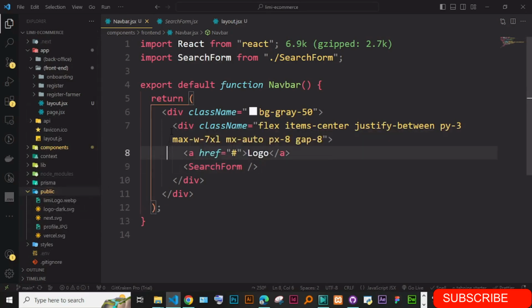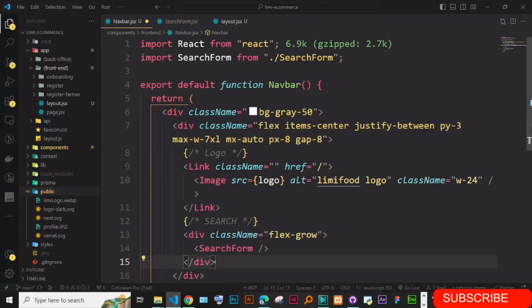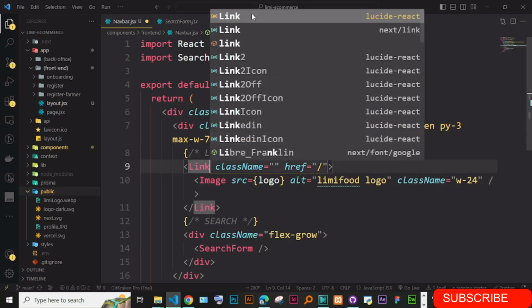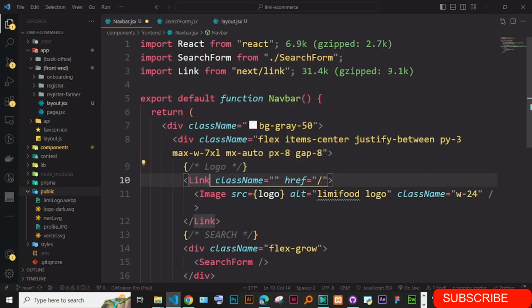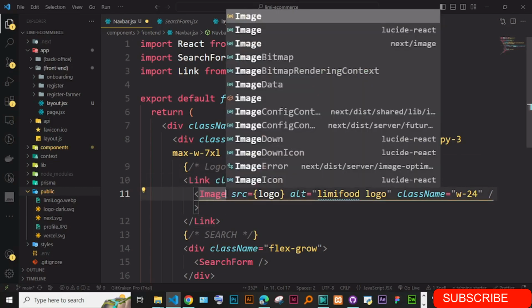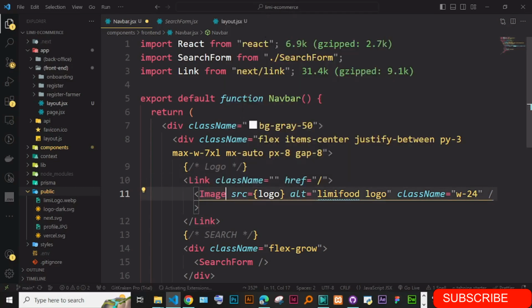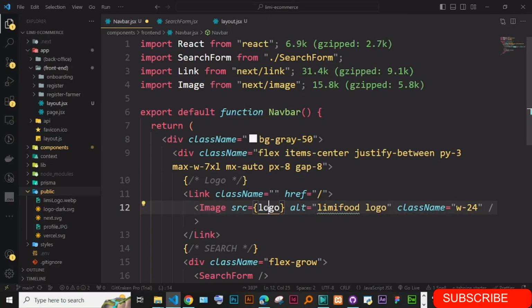So I'm just going to go ahead inside this. I'm just going to add here this, and then get this link, the next link, just like that, and then of course also the image. Get the next image, and let's get this logo.